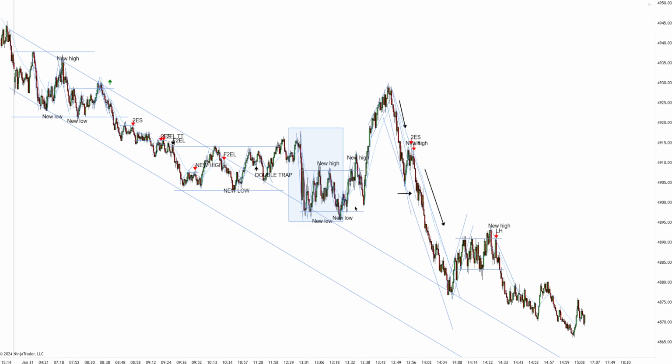Eventually, there are a couple more aggressive setups that you can make a case for, but we talked about the most important ones, the most high probability ones, and you can see, identify the bias, look for the key entry point, wait for the correction phase to end, and take a high probability setup.